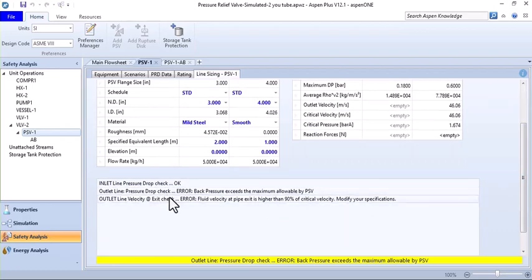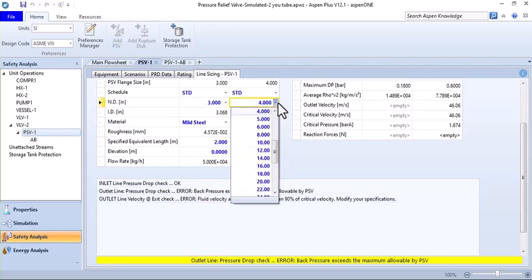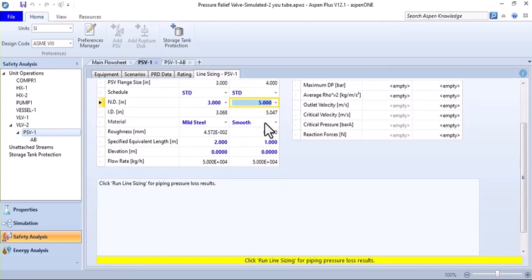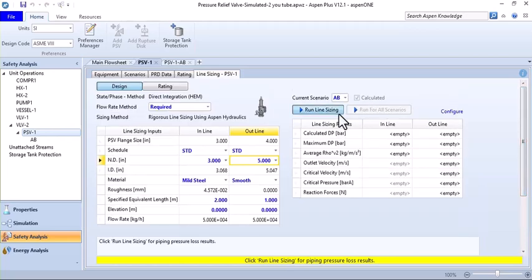One of the errors is removed, and it says the fluid velocity at pipe exit is higher than 90%, so I should choose a pipe whose diameter is higher than the PSV flange size. So I should run line sizing.